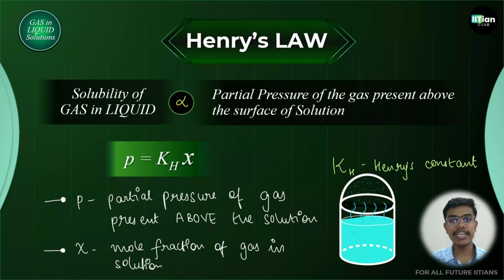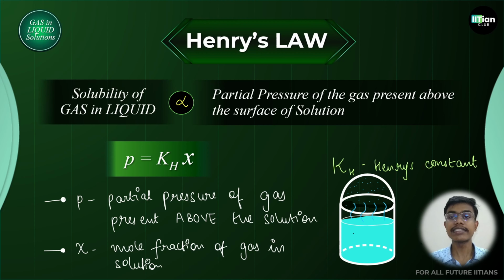The next topic is Henry's law. This law states about the solubility of a gas inside a liquid solution. It states that the solubility of a gas in liquid is directly proportional to the partial pressure of the gas present above the surface of the solution, which you can see in the figure. In the figure, you can see some of the gases above the liquid solution. The partial pressure of the gas above the solution is directly proportional to the solubility. So if the partial pressure increases, the solubility of that gas also increases in the solution.